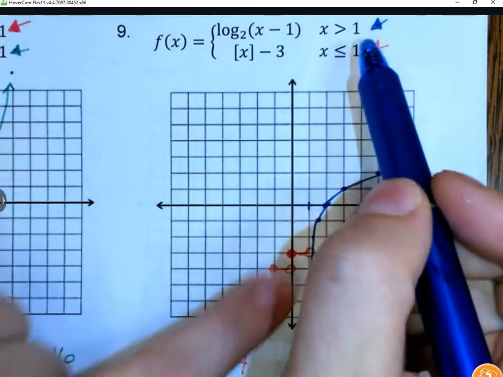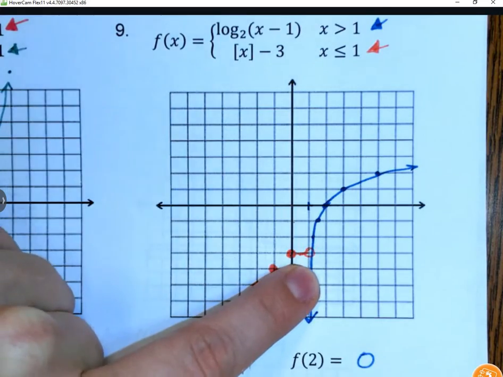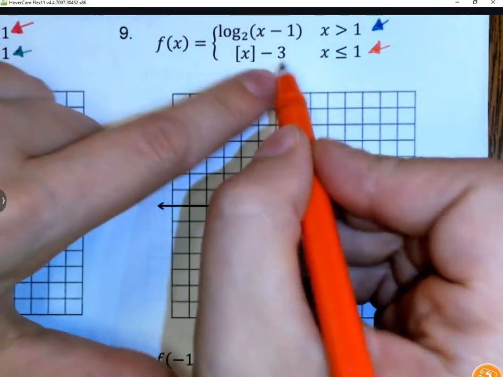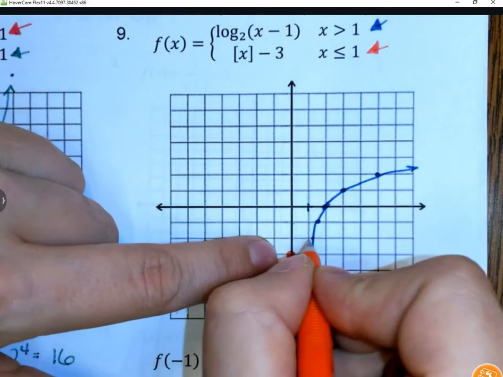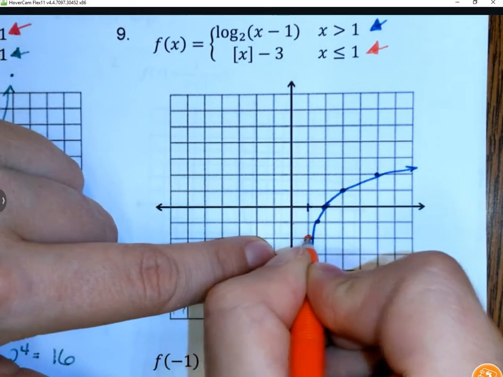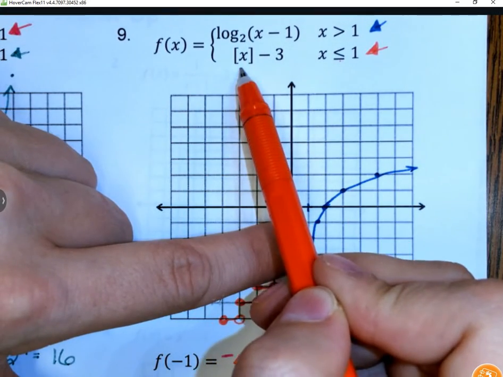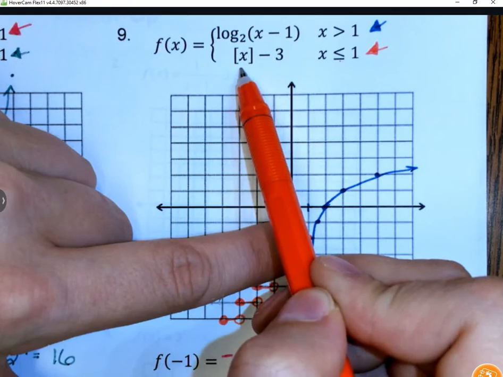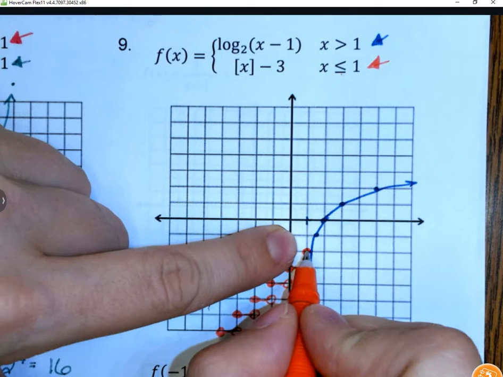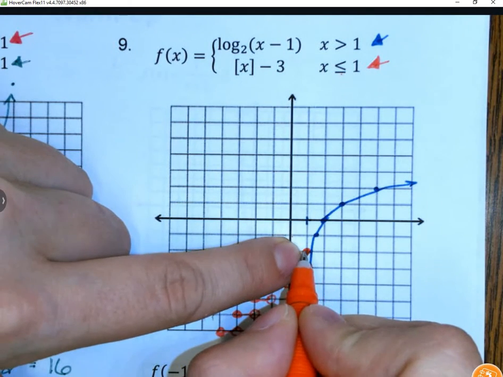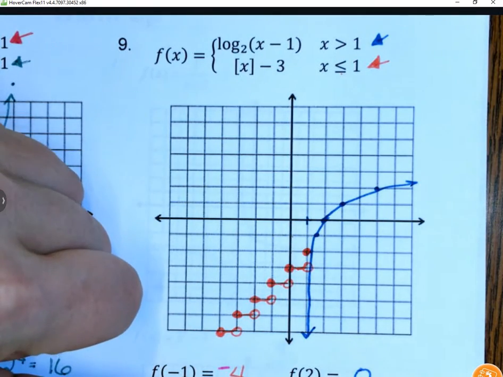No, it wouldn't, because... Oh, wait. Yes, I'm sorry. Thank you. Good catch. Because for this one, we get stuck at doing our step functions. My next dot would be right here. And that's because this function actually includes what happens at 1. You just don't finish it. Because if I were to continue graphing that step, I would go back and I would erase anything bigger than 1 anyways. So that's all I can see there.